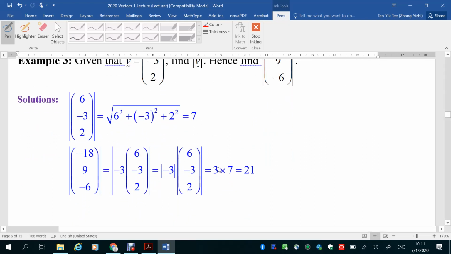So what we will need to see is you taking out the minus 3. Okay, take out the minus 3 from your column vector. Okay, this is your properties understanding. Your number can come out. And after that, the minus 3 as well as this column vector, the minus 3 can come out from the magnitude sign. So magnitude of minus 3 is actually 3. The length of minus 3 is 3. So it's just 3 times 7. Okay? Questions so far? Anything not clear? So far so good?